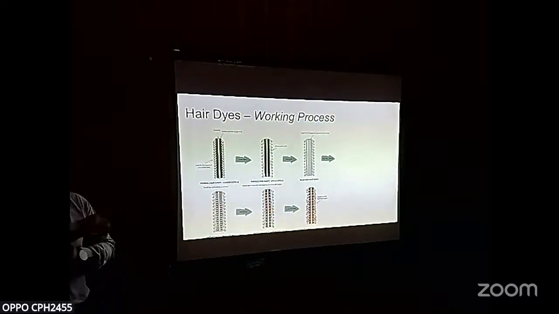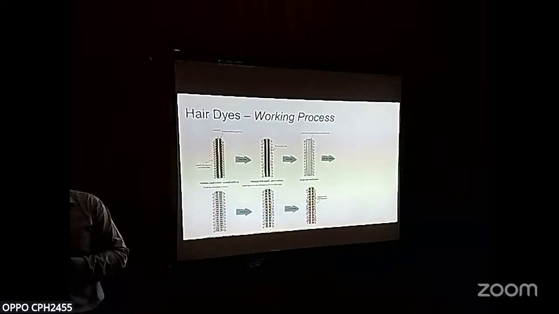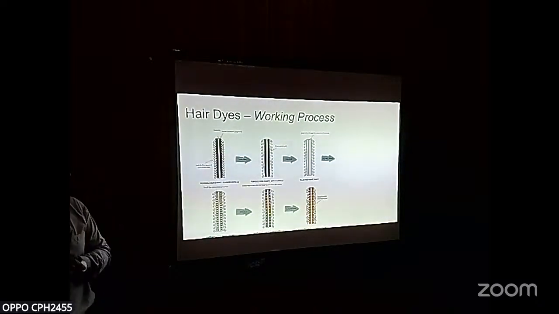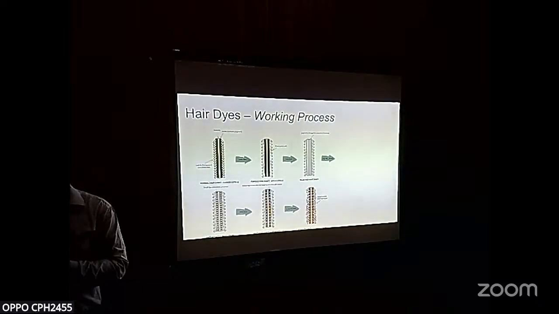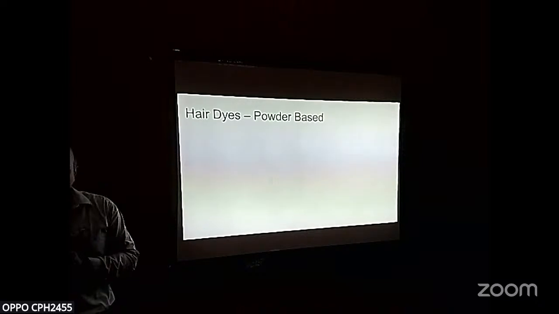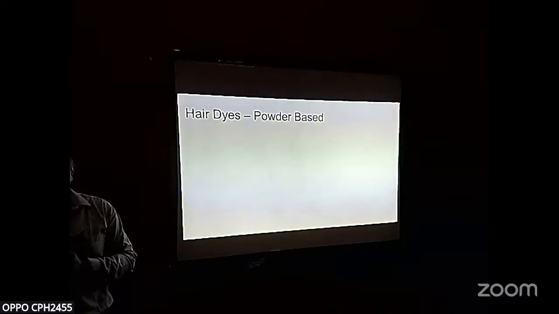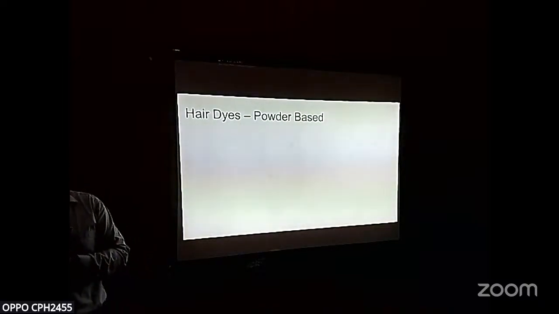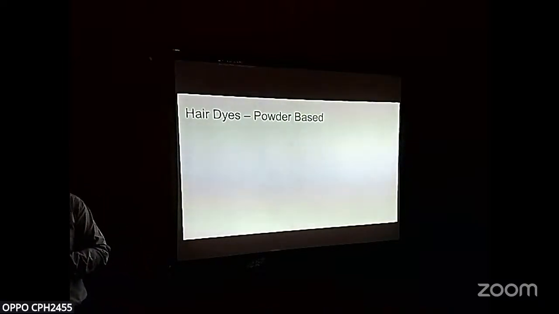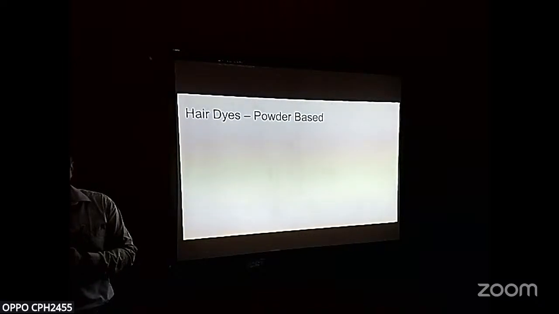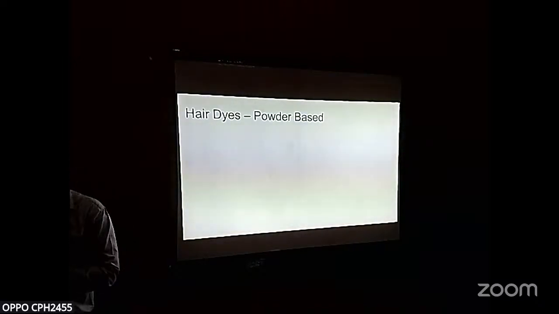Why I am telling you all this is, if you read the foreword of the BIS, it actually talks about whether the end user is getting the value for the money he is spending on the hair dye, because these are very expensive. I showed the brands which are very expensive. So whether a method has to be done where, after coloring, what should be the hair stability, the color stability, whether the testing agency should have a testing method where colors can be extracted, or whether a testing method is there where the color stability in the colored hairs is available or not, because that is something very critical and a very useful parameter which is actually not included in this one.